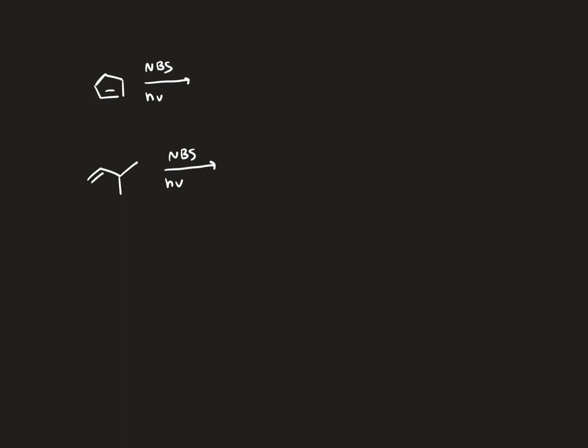So at this point, I'm hoping that you can successfully predict the product for this first reaction. So if I give you NBS and light, you know to find the allylic position, and that's where the bromine is going to end up. So you're going to end up with the same cyclohexene, but now with a bromine, 1 carbon over from the alkene. But if we do the same products for this molecule down here, we're going to get some surprising results.